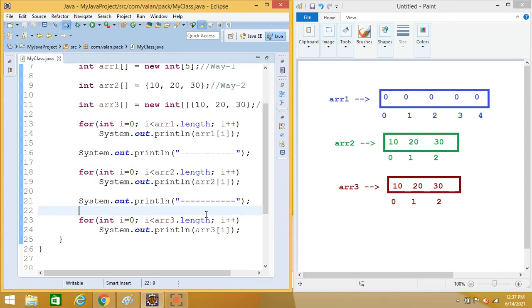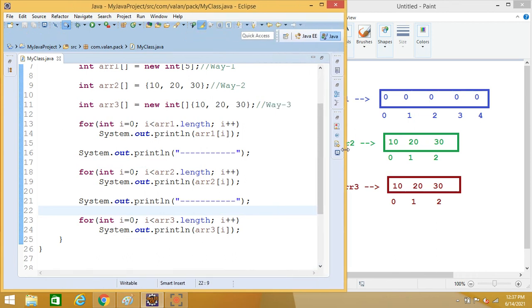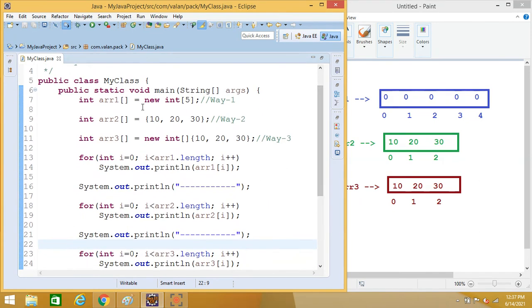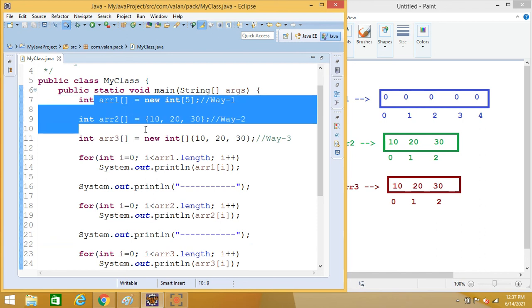So finally, this is how to define arrays in Java. Don't forget, friends, there are three ways to create an array in Java. And the most important point is that in Java, array is not a data type, array is an object.